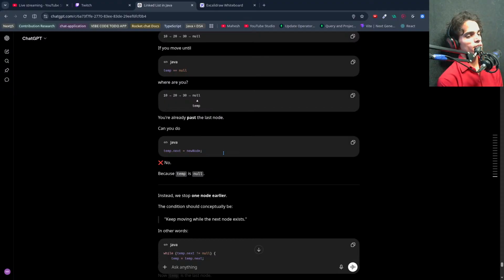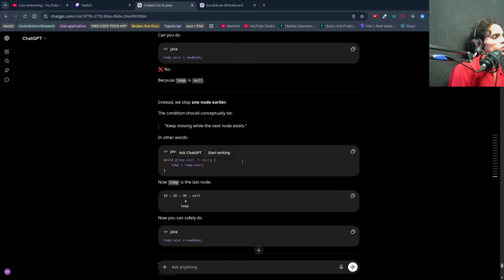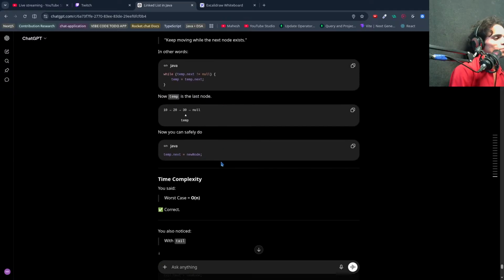It didn't understand what I said, maybe. So I would like to pass. Okay, while this is not equal to null. So this is also correct. What we are doing is temporary dot next equal to null. Instead we stop one node earlier; the condition should conceptually be keep moving while the next node is not null. In other words, now the temporary is the last node.